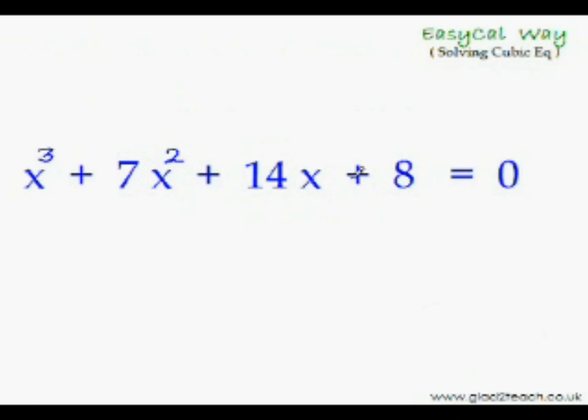You just need to know that this term plus 8 is the product of three numbers, just like we had in the quadratic equation. The only difference is that in a quadratic equation this term was the product of two numbers, whereas in a cubic equation it is of three numbers, as the cubic equation has three roots. So now I'm sure you can tell me, what is this? This is the sum or the difference of those three numbers. Now we just need to find three factors of 8 whose sum or difference is 7.